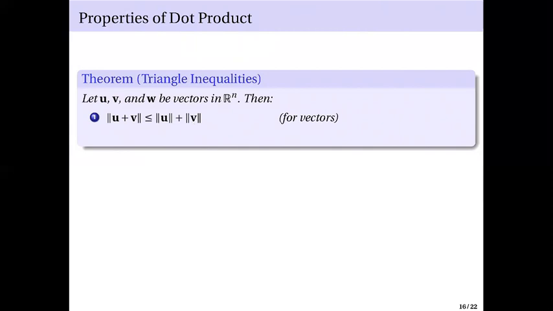And you see the similarities. Let me rewrite again the sense of real numbers: absolute value of a plus b is less than or equal to absolute value of a plus absolute value of b. Because the sense of real numbers is just your R1, and the square root of a number squared is your absolute value. So this should make sense immediately. This is the triangle inequality for vectors. For distances, you have the following: the distance between u and v is less than or equal to the distance between u and w plus the distance between w and v.